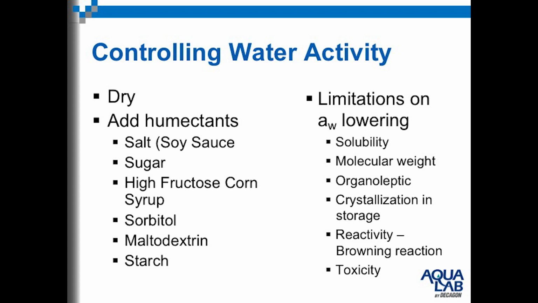Another problem is that humectants being added have organoleptic consequences. So they could change the flavor, obviously. You put more sugar in, it's going to be sweet. If you put more salt in, it's going to taste salty. Glycerin is a very commonly used humectant. It's very effective at lowering water activity. Another advantage is it's very neutral in terms of flavor. At high levels, it can actually result in a metallic flavor, but it's completely miscible in water.